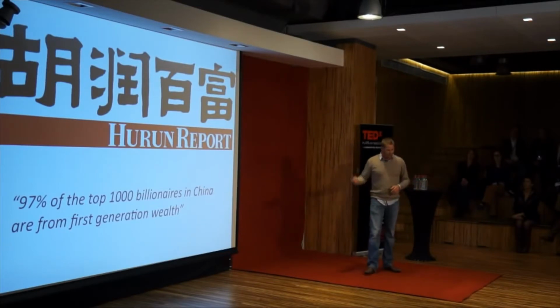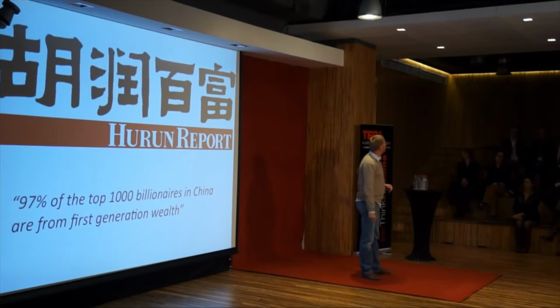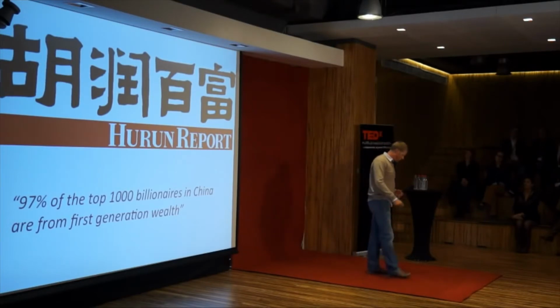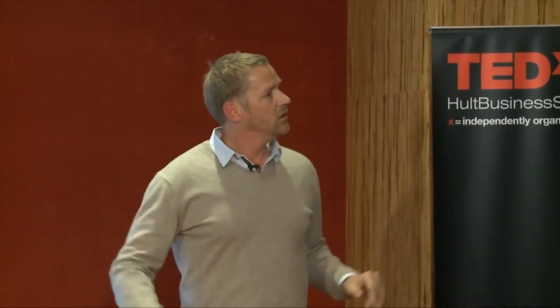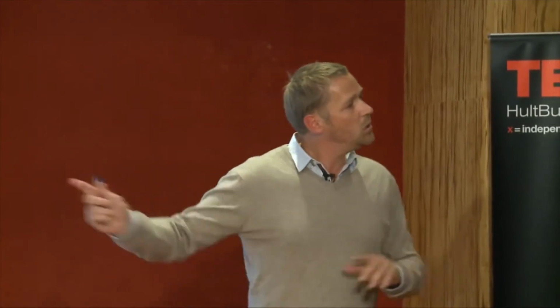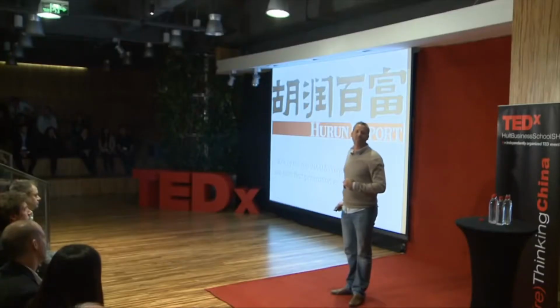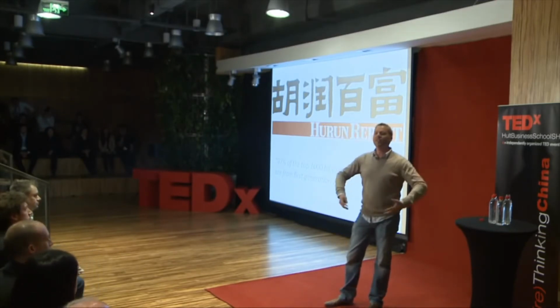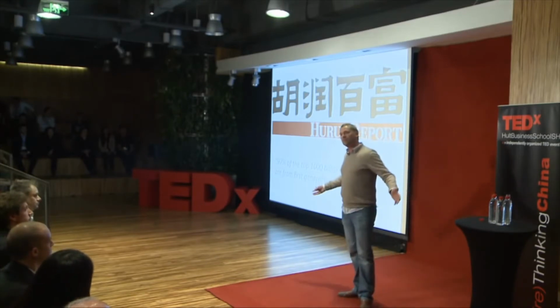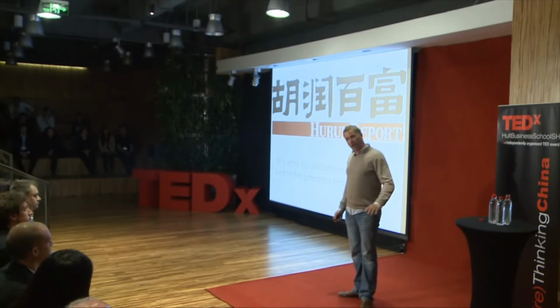This interesting little statistic actually caught my attention. I was with Rupert recently, and he said to me, 97% of the top 1,000 billionaires in China are first-generation wealth. To me, that's a direct correlation to this and the fact that anyone has an opportunity to succeed in China. No other place in the world is this the fact. In the rest of the world, old money has a big part to play in the development of billionaires and successful people. But in China, it's fair game. Anyone can succeed, no matter how poor you are.